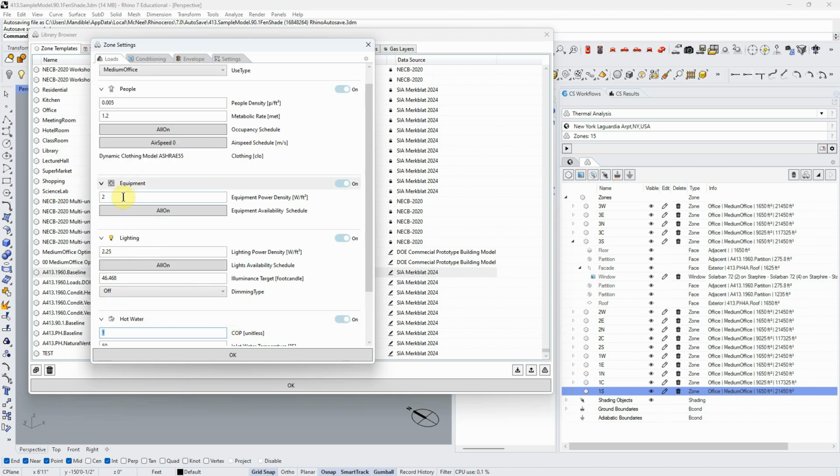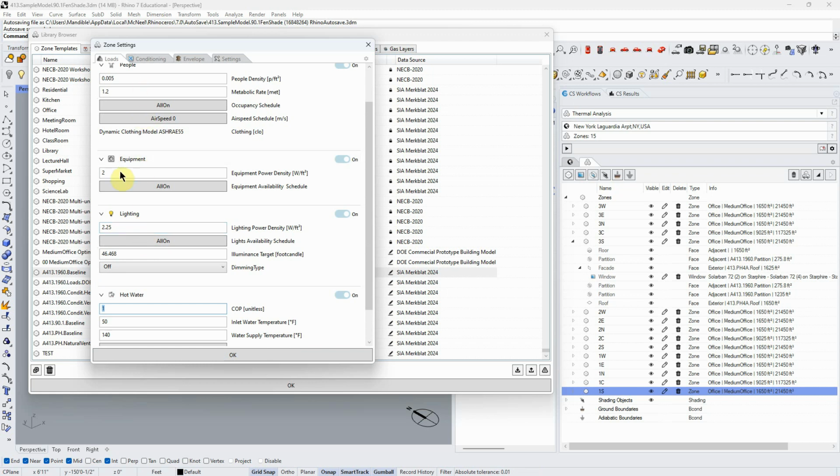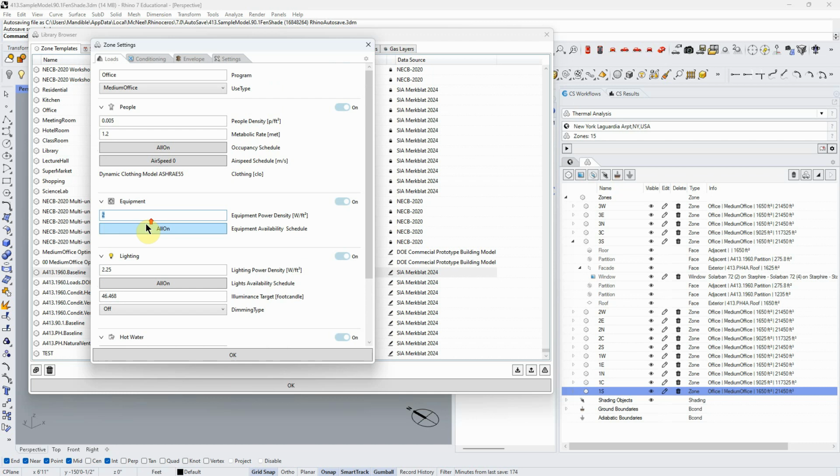Okay, so basically the idea is that everything here is contemporary except for the lighting and equipment loads, which means the heating load on the building, and I made it so the people were there all the time, and the equipment was on all the time.